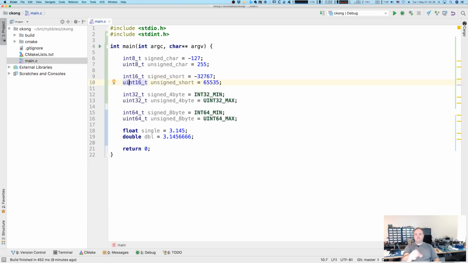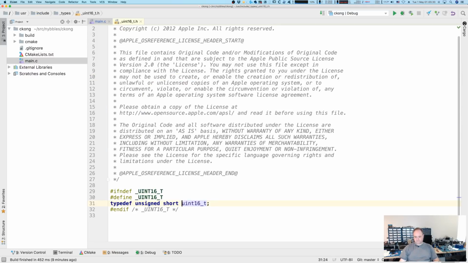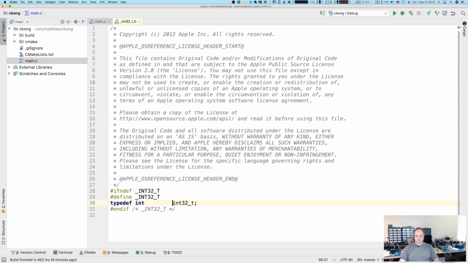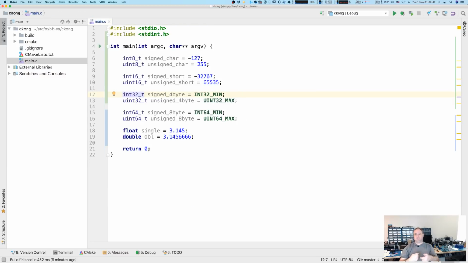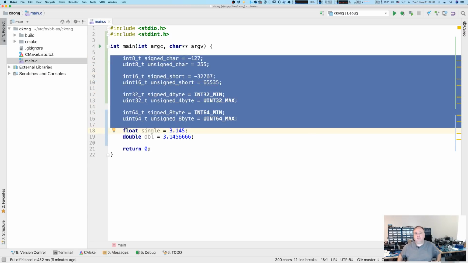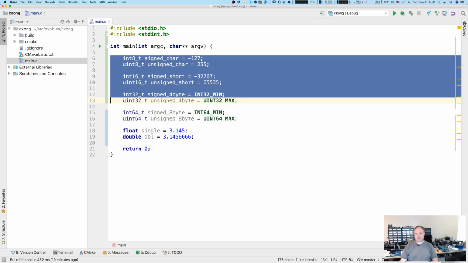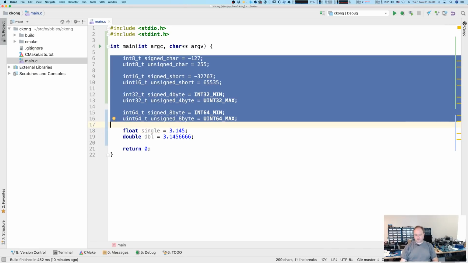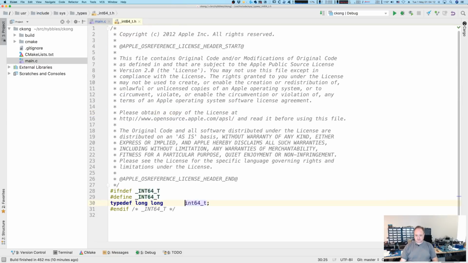See, and this is where it gets confusing, right? Because remember, for short, the minimum size was 16 bits. An unsigned short, an int, so see, this is a 32-bit value according to the Apple platform. This is a 32-bit value. So this is why these typedefs exist, because unless you do some preprocessor magic, you can't know for certain how the default C types map to a particular platform. So it's much, much safer to use these typedefs because there are header files that take care of all that for you. And then this is probably a long, well, this is actually a long.